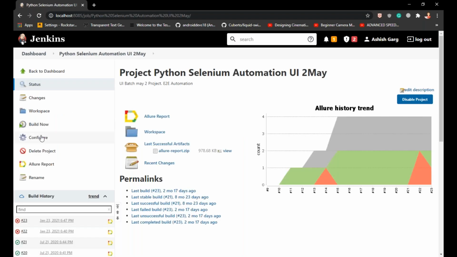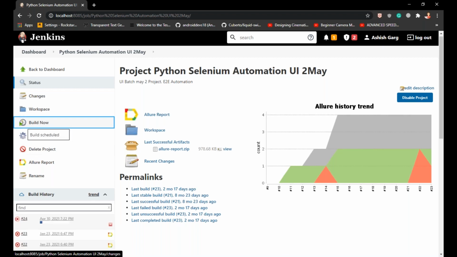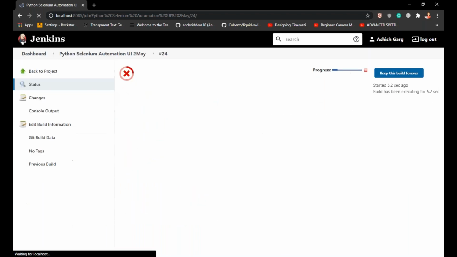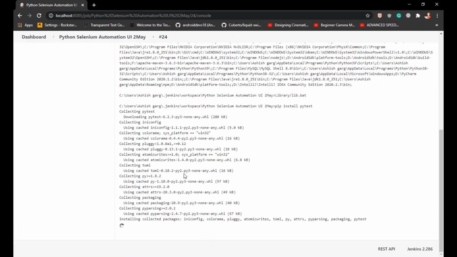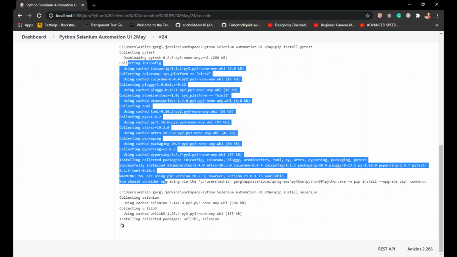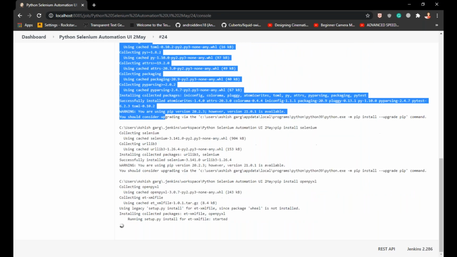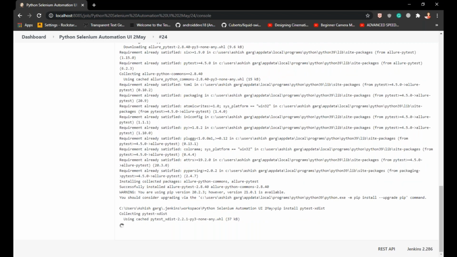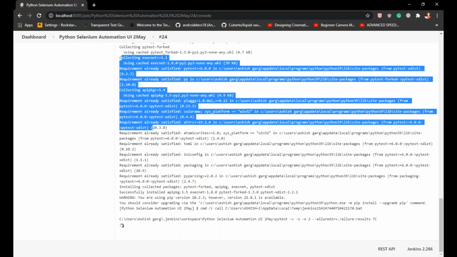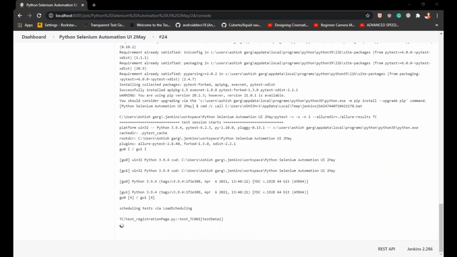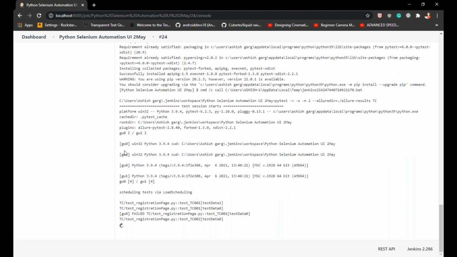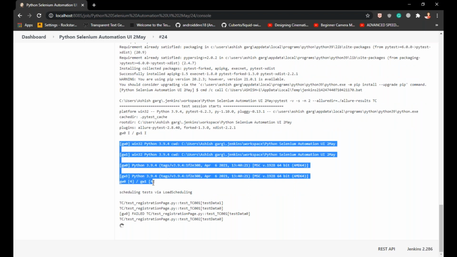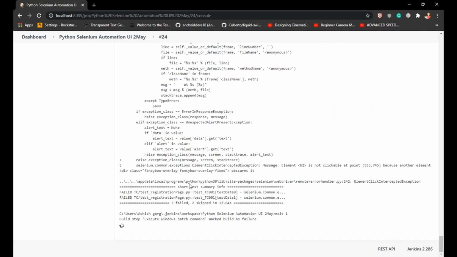If I run this batch for you, if I just try to execute the build, let me see if test cases are executed or not. If you go here, go to console, you can see what is happening. It is downloading all the dependencies which are there. We'll see how we can create it. This is called batch file execution, satisfying all the requirements. Then it will start the test cases slowly. You see, it's starting multiple windows for test cases, like one on Firefox, one on Chrome, and things like that.